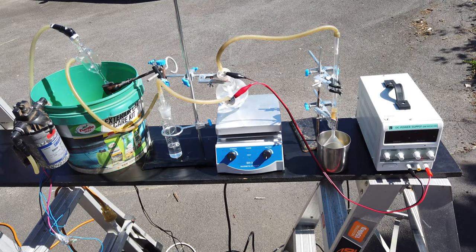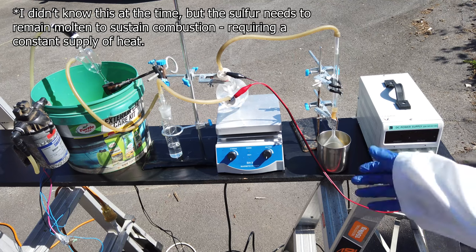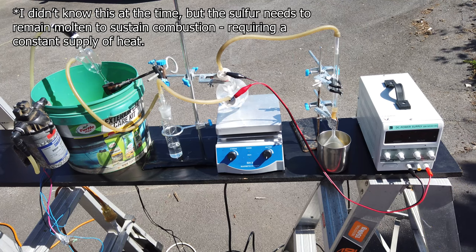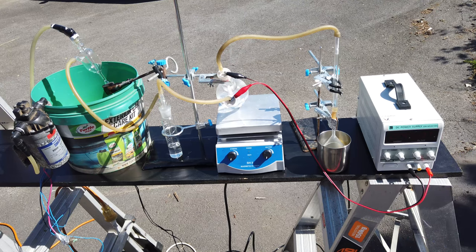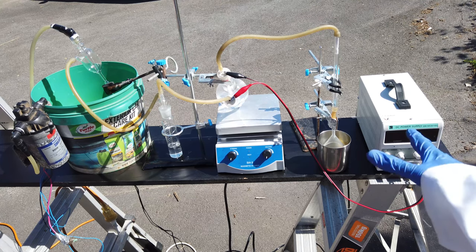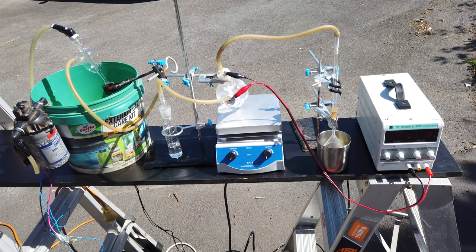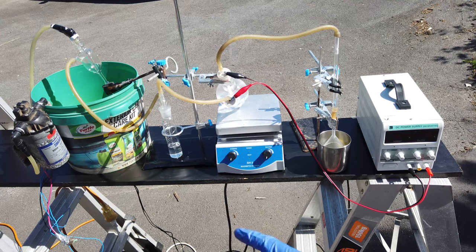All right, first attempt was a bit of a fail. I couldn't keep the sulfur lit, so we didn't end up generating really all that much sulfur dioxide. I don't really know why I thought that this would be a good idea, generating sulfur dioxide by burning sulfur. I have all the stuff to make a sulfur dioxide generator using an acid and sodium metabisulfite. So I think I'm gonna retry this tomorrow. I'll put myself together a sulfur dioxide generator that's a little bit more reliable. And I think that might actually simplify the process a whole lot because we won't need a vacuum on the other end.